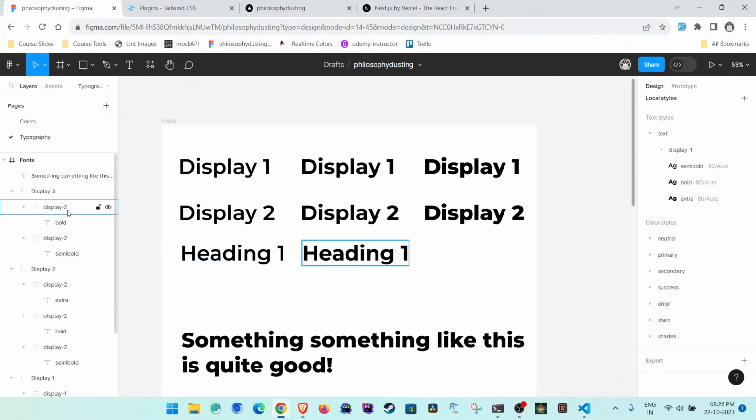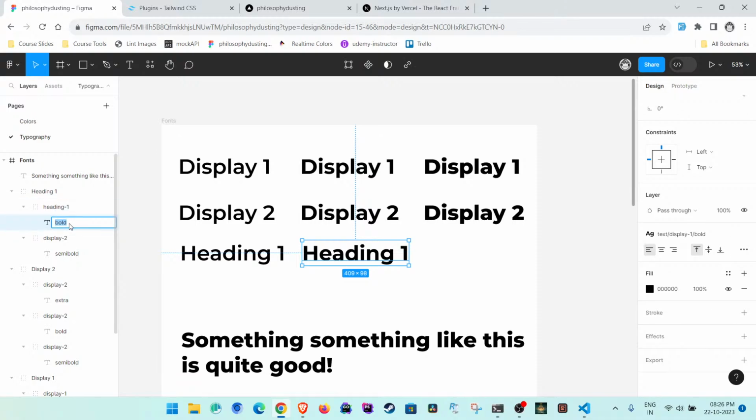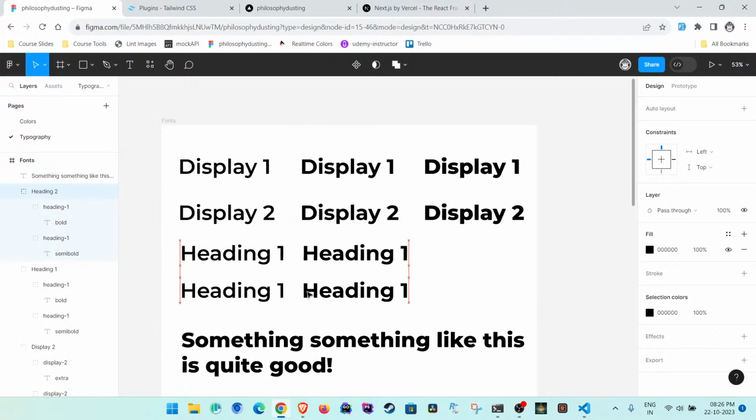So this will be heading 1, and these are all the things that you can choose. There's nothing that is wrong here, right? This is bold and this is semi bold. Then we can have heading 2.